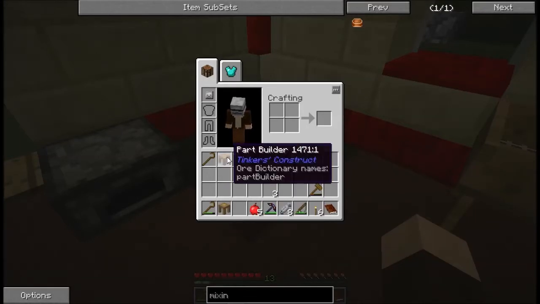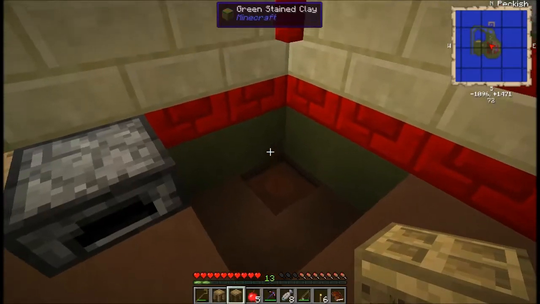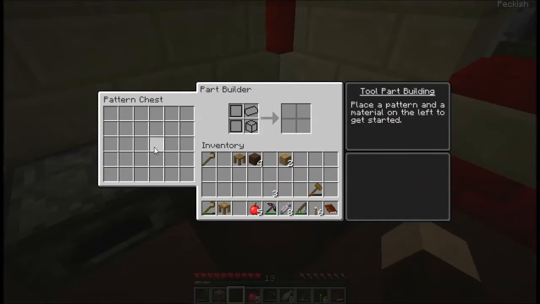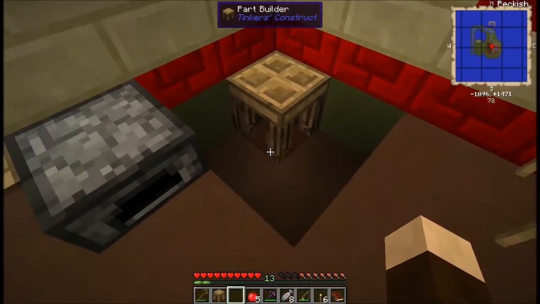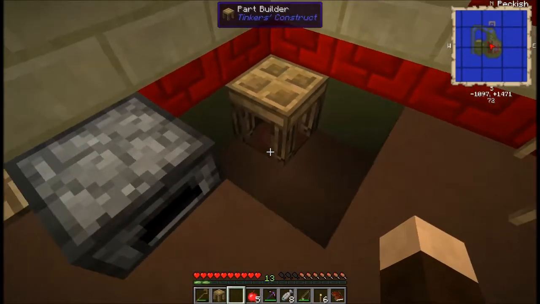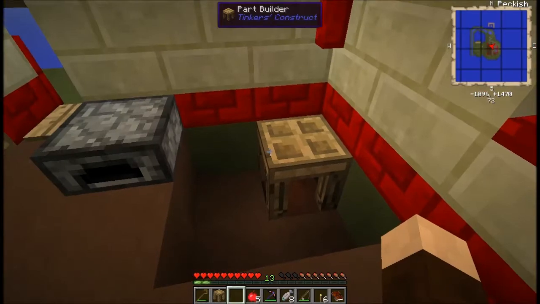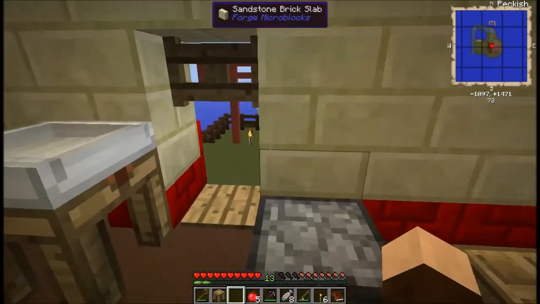And hopefully this should work if I take the part builder, oops, and put it there. Yes, it can access the pattern chest. Excellent. So I can just put the patterns in here without having to be able to physically access the pattern chest. So that's awesome.